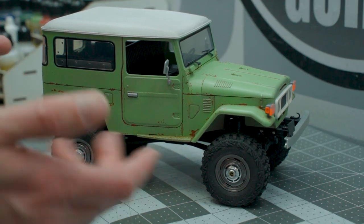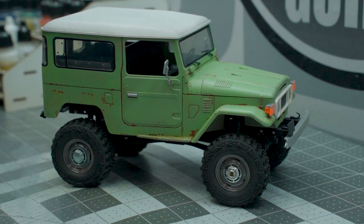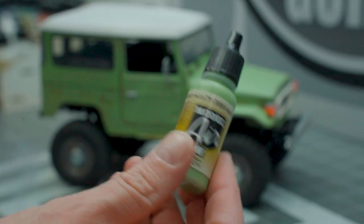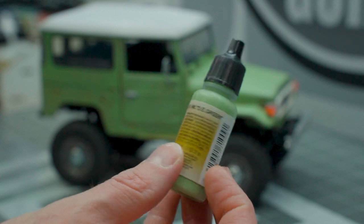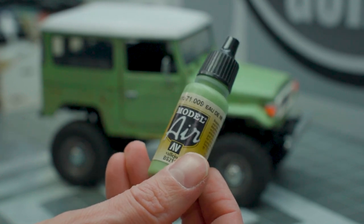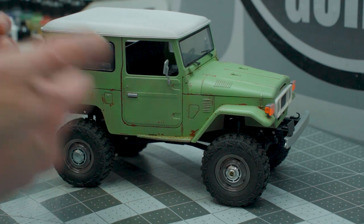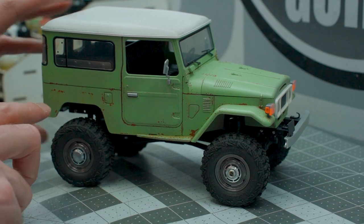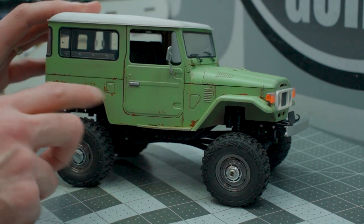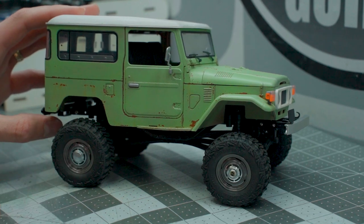Once that's dried, airbrush on or spray paint your next water-based paint as your final color. I would recommend a water-based paint for this — it just works better than a lacquer. I chose Verde Huevo Pato from Vallejo, or O'Danil DE Green. Worked perfectly. Looks exactly like Nebula, which I'm pretty happy about. Once you've sprayed that color down, get yourself a wet paintbrush and scrape away at the top layer of paint to reveal the rust layer underneath.